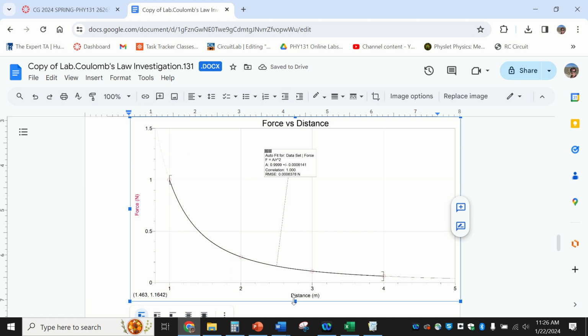When I'm grading this on that rubric, I'm looking for your axes with the name and the unit. I'm looking for a title, and I'm looking for this curve fit, in this case, that inverse square. Once again, if you are really good at Excel graphing or Desmos graphing and you are able to do all of those things with it, feel free to use that. But if you're not able to change those axes, then go ahead and download Logger Pro.